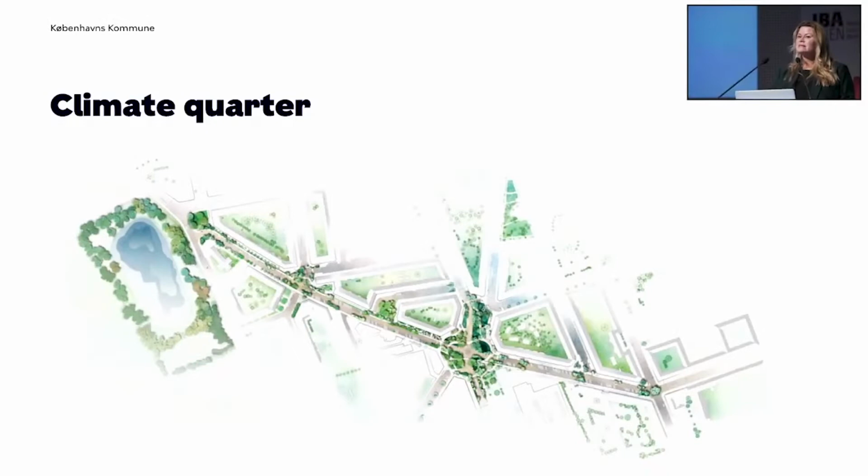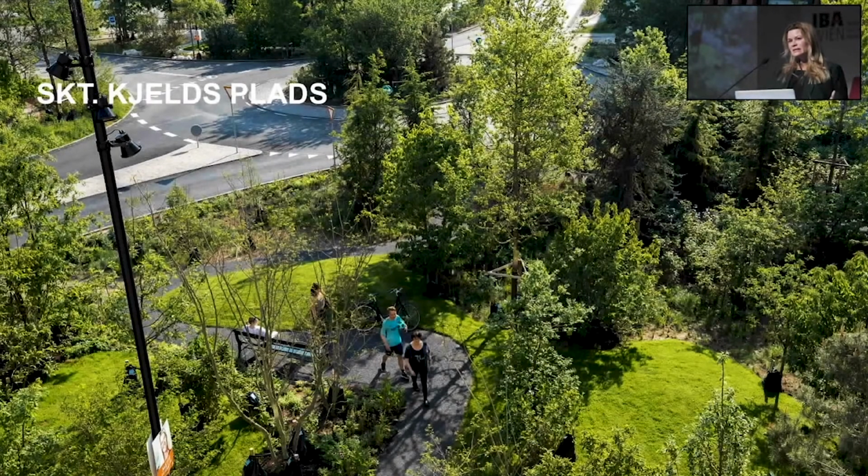In the area where we're testing this, we've appointed an area in the city, the Climate Quarter, which is sort of our IBA of water, where we try a lot of different things. What we found in this area is that we can remove 80% of the asphalt and still have the same number of cars going through, but provide a much greener, much bluer city neighborhood, which is also much more biodiverse. Mentioning again the urban heat island effect, when we measure the temperature, we can see that the surface in this area is 10 degrees lower than in neighboring districts.